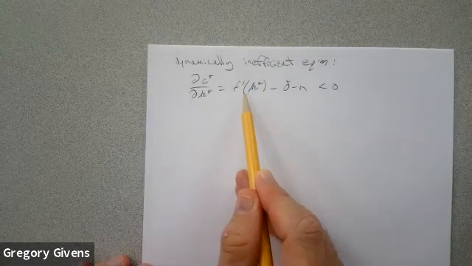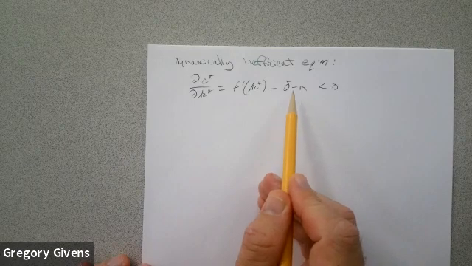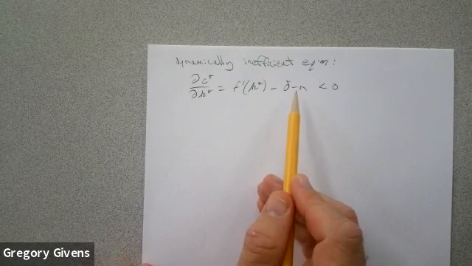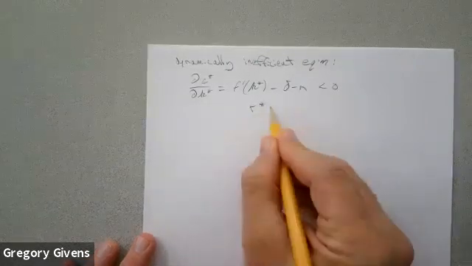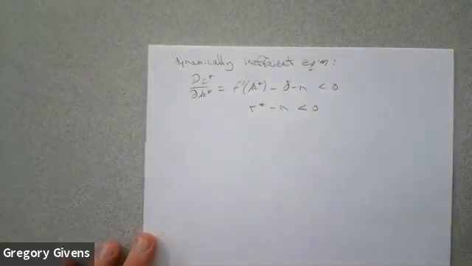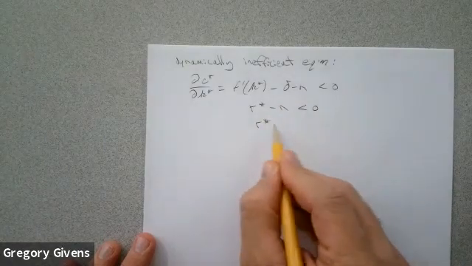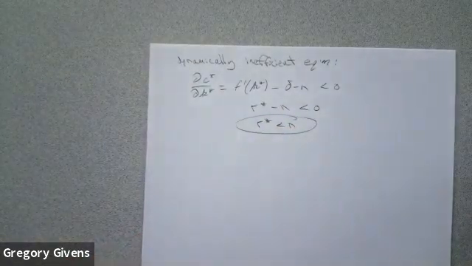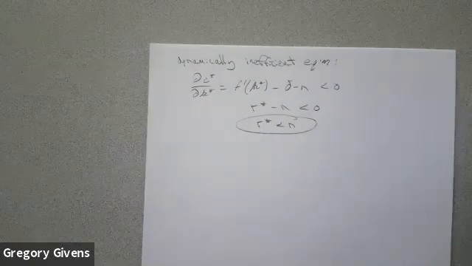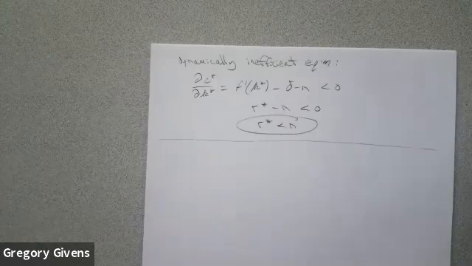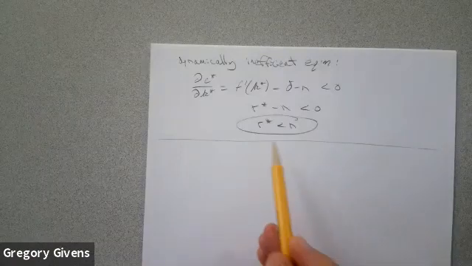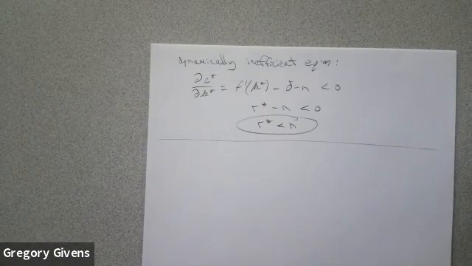Well, the marginal product of capital minus depreciation is equal to what? What's F prime minus delta equal to? The real return to capital. So a dynamically inefficient economy is one in which the real return to capital is actually less than the population growth rate. That's another way of expressing the same situation. You will find that this relationship is sometimes easier to work with, all right? But it's equivalent to the one I just did on the past page. You can either say that the marginal product of capital is less than delta plus n, or alternatively, that the real return to capital is less than the population growth rate.